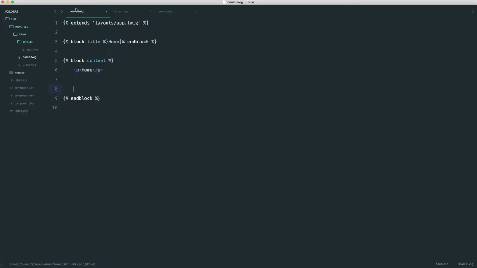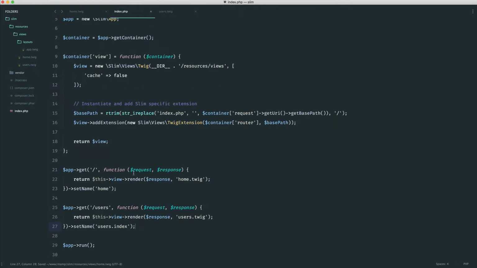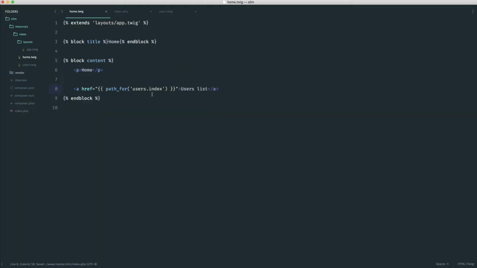So now over in home, rather than linking directly to that URL, I would define this out as users list. And then in here, I would instead use path_for, and then define out users.index. Now this means that if I change this URL at a later date, I've not referenced it in here, so it will just be automatically updated for us.